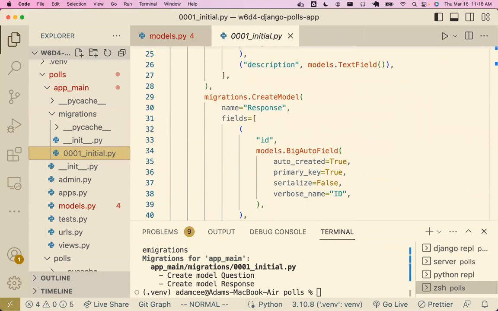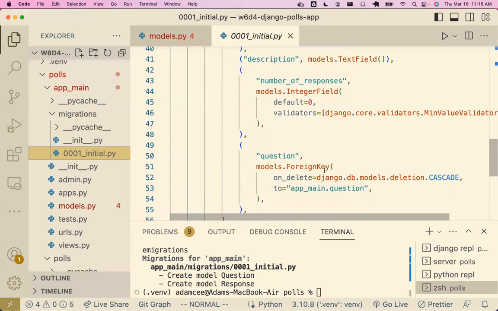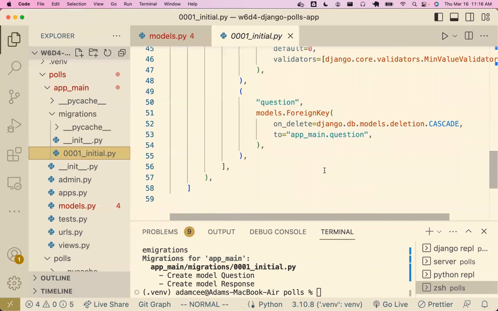Though I might actually have to run the migration. That would be the next thing. Now that I created it, I don't believe I actually ran it. And the reason these migration files are created is because, especially in a production application where you have a database with real data that you can't just totally delete and start over with, if something goes wrong, it's nice to be able to go back in time to a certain state in the database.